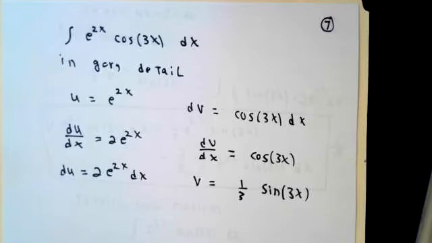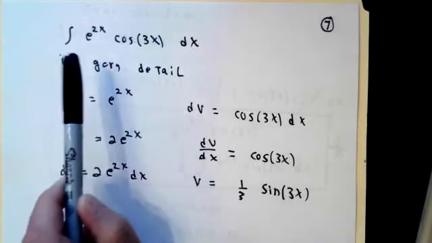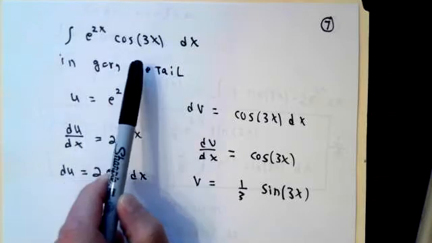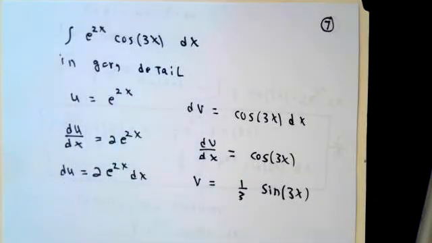In a similar spirit, I'm going to at least go most of the way through this integral. When it gets down to the point that it's just algebra, I'm going to point out that it's just algebra, and then it should be easy to finish. We want to look at the integral of e to the 2x cosine 3x with respect to x in considerable detail. I'm going to let u equal e to the 2x and dv equal cosine 3x dx.